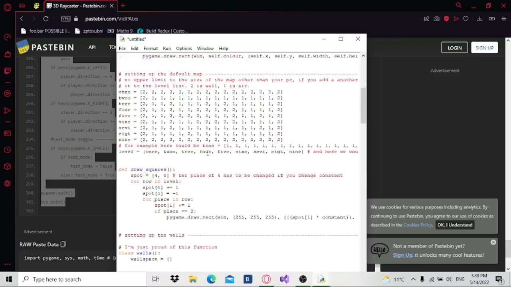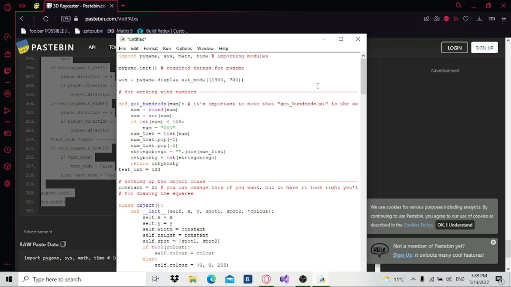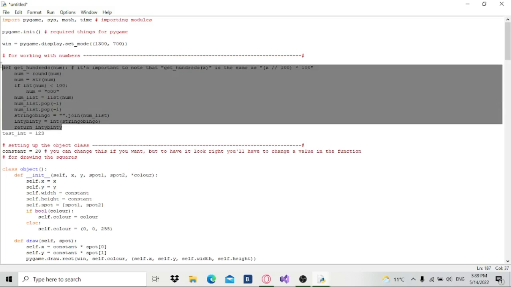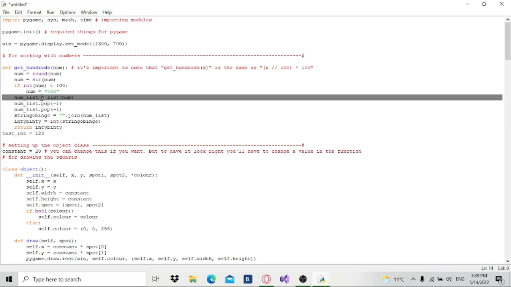Now, once you are satisfied, and also actually a little challenge for any experienced Python developers, or slightly experienced, you'll see that this function right here is actually completely useless.